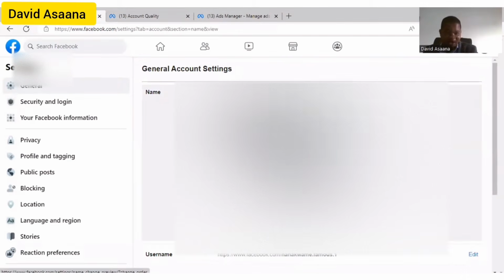So this one, I have previously changed the name to match exactly what is on the ID. But if you haven't, if your name does not match, make sure it matches. For example, this one, the first name is famous, the last name is Chimekpe. If your first and last name doesn't match, please make sure you change it. I have changed it because I want to do the identity confirmation. The name that was here did not match what is on the ID card. So please make sure that you change the name to match with what's on your ID card.